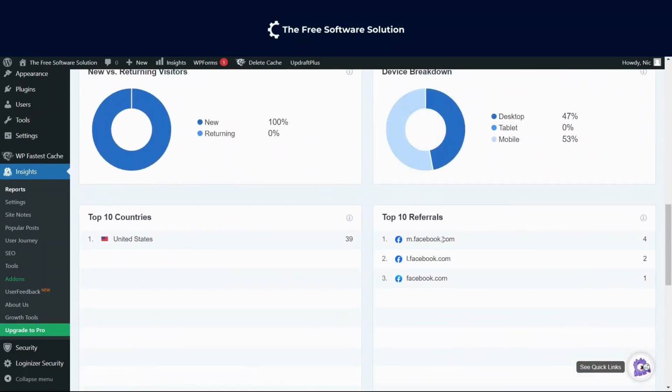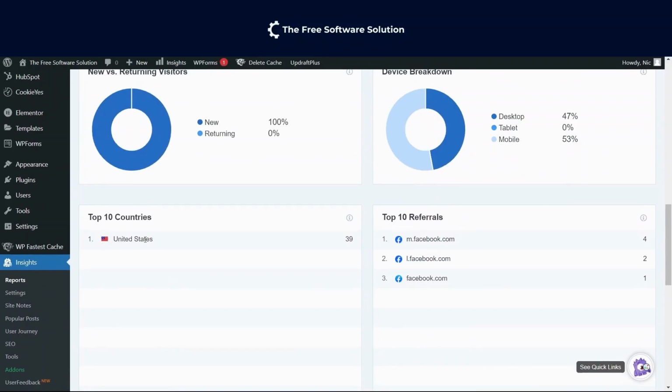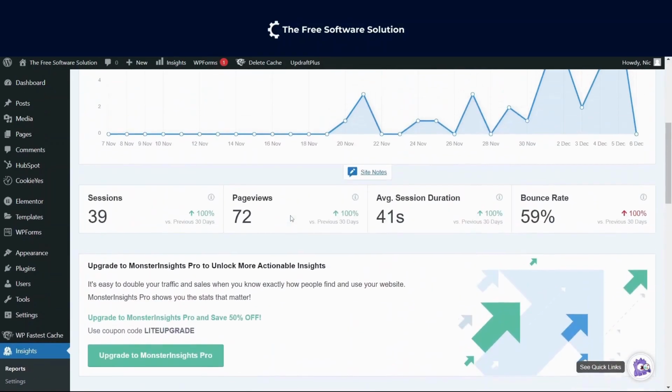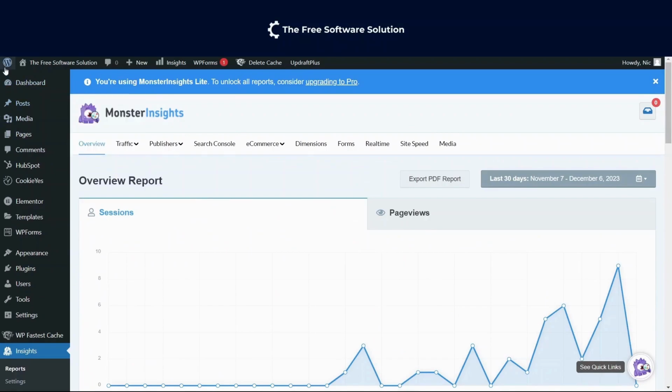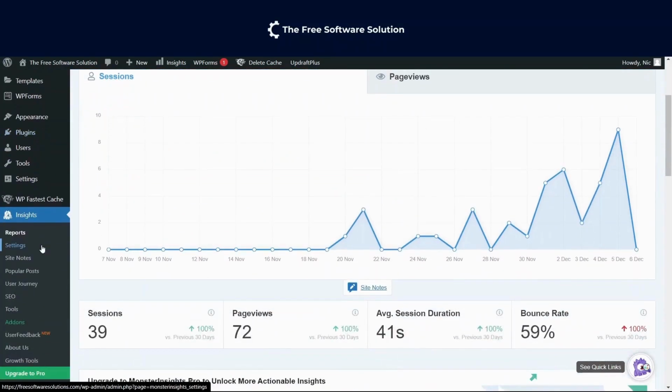You're able to see where they're coming from in regards of basically the platform. So you'll see that there's people coming in from Facebook over here, and then you'll see that most of the people who are coming through are from the United States. So you're able to track all that data.